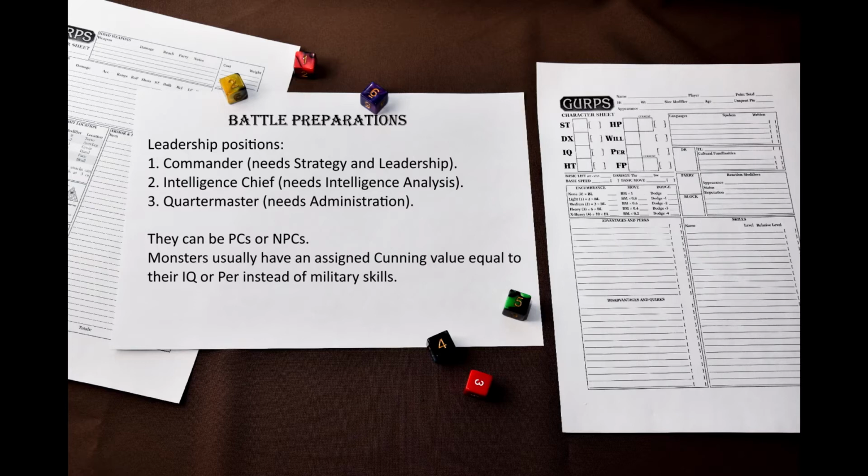What if your army is fighting a single large monster or a small disorganized group of monsters? The book suggests assigning a cunning value to such enemies that is equal to the monster's IQ or perception. They are unlikely to have military skills after all.